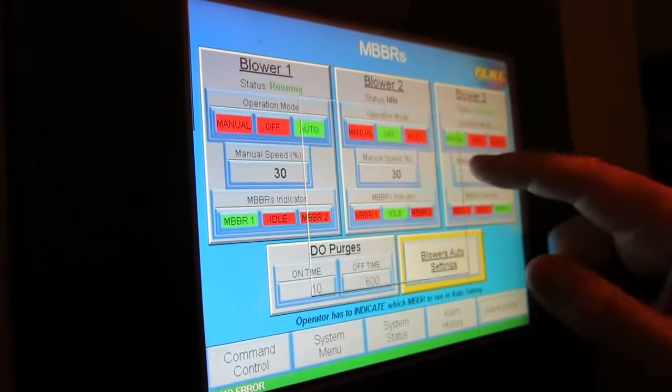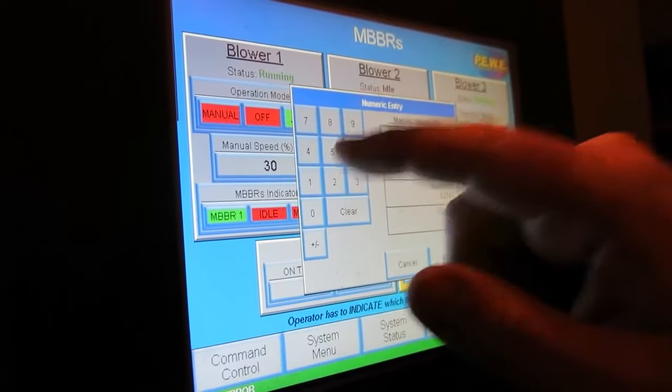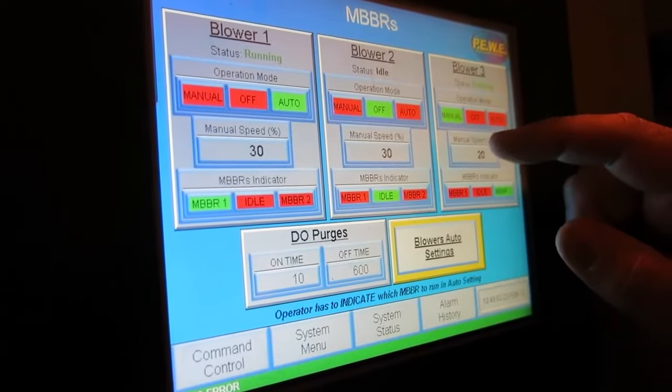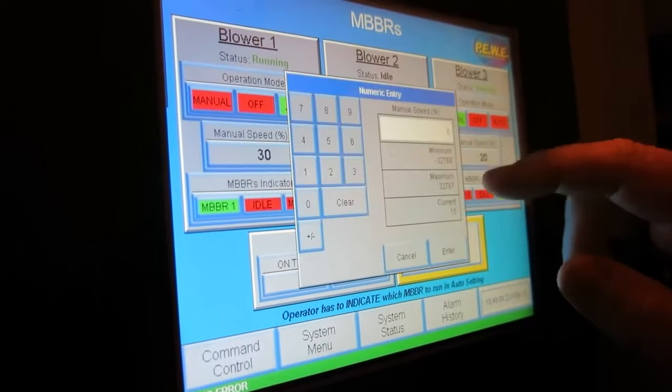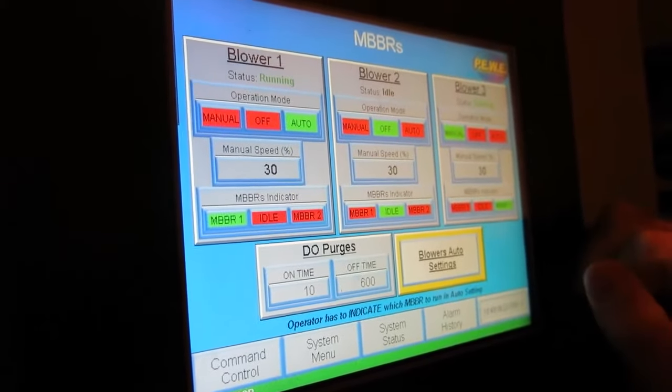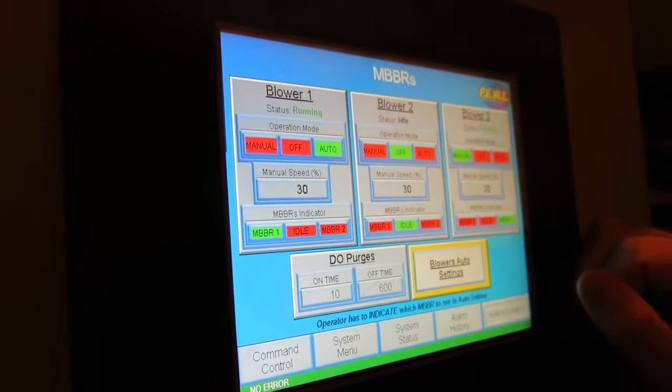We also have a feature designed into the system. If someone tries to run the system too slow, it will automatically revert to 20 on the speed and can be corrected if need be. You can hear the blower speed up and slow down.